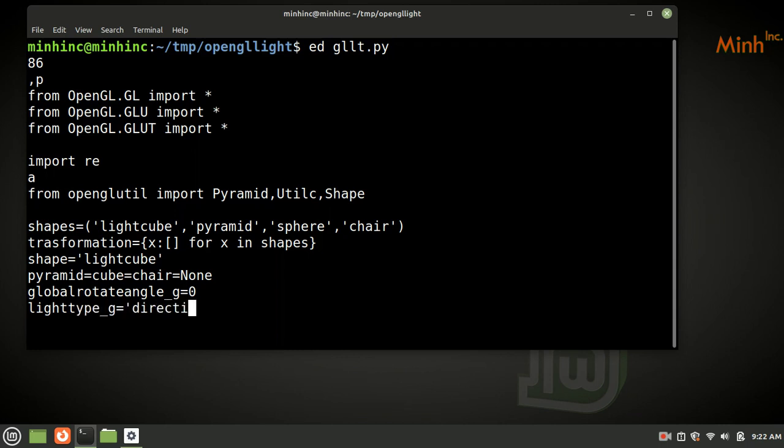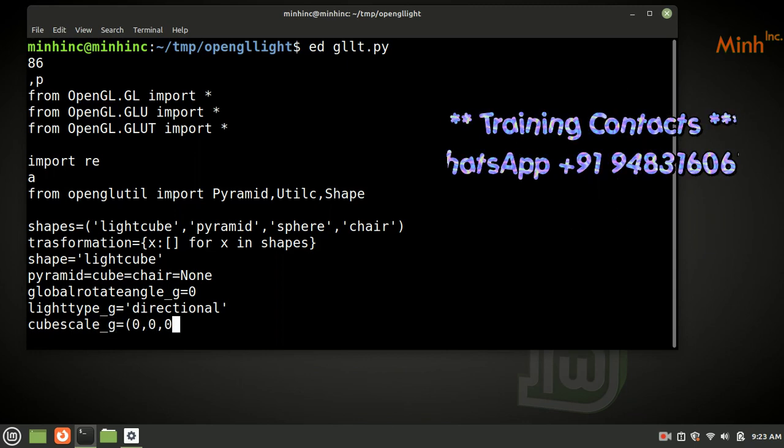So we will have directional light first, but we can change it at runtime. And cube scale, how big the cube will be. If required, we can minimize or maximize the cube. So that is the idea.